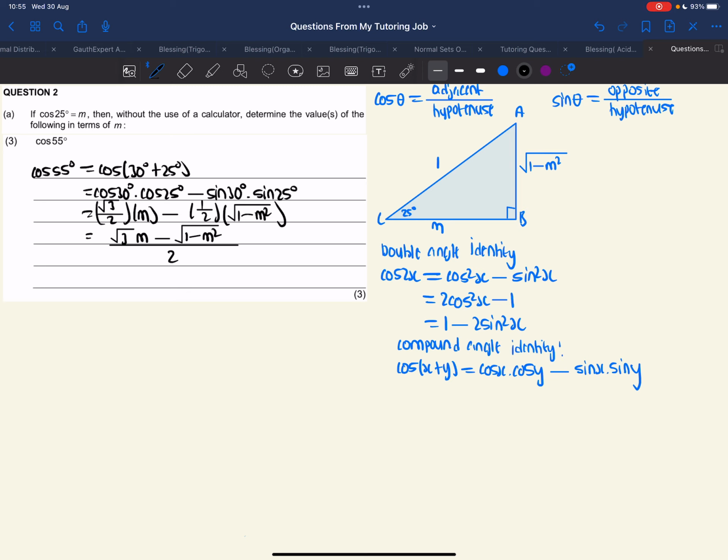It's up to you. You could have left the answer here, and it's okay, you can get your full marks. Using the compound angle identity and getting to this point, the next step doesn't matter. As long as you got to this point, you're going to get your full 3 marks. Here I'm just making them a single fraction. But if you get this, and this, and that, you should get your full 3 marks. All right.